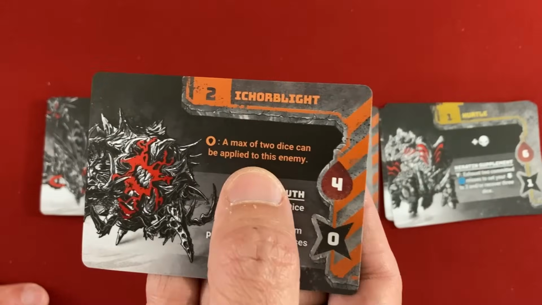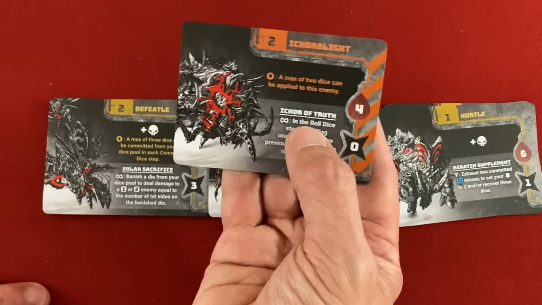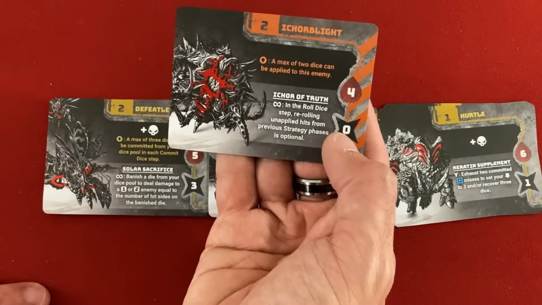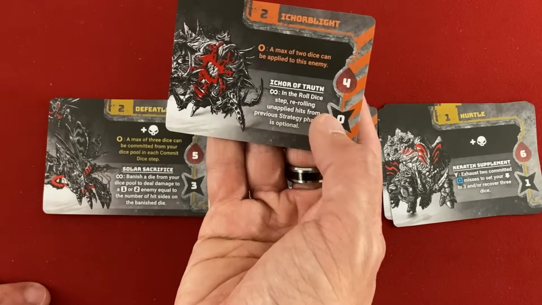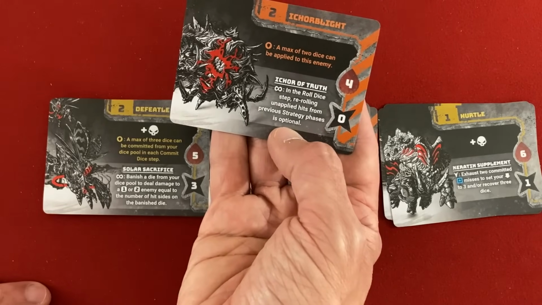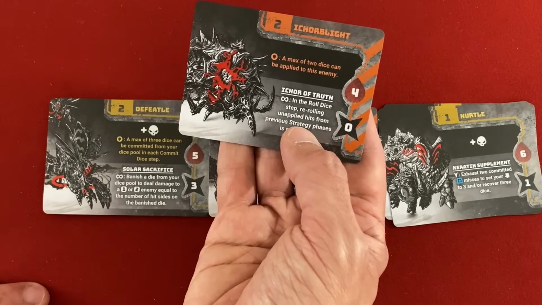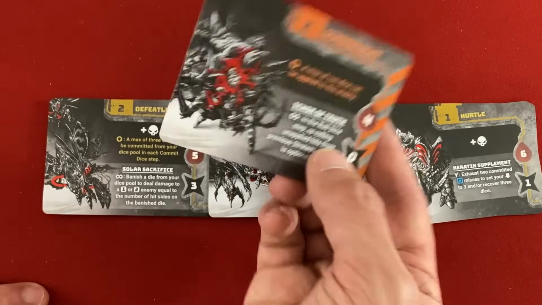What's he do? Max of 2 dice can be applied to this enemy, so I need to get crits. That's interesting. Okay, Ichor of Truth. Oh, but he has 0 damage. But I still have to kill him for my mission if I can make it happen. In the roll dice step, re-rolling unapplied hits from previous strategy phases is optional. Oh, that's interesting. So I could keep hits and not... I mean, it's not the best item. I'll probably throw it away. But still, let's fight this guy.